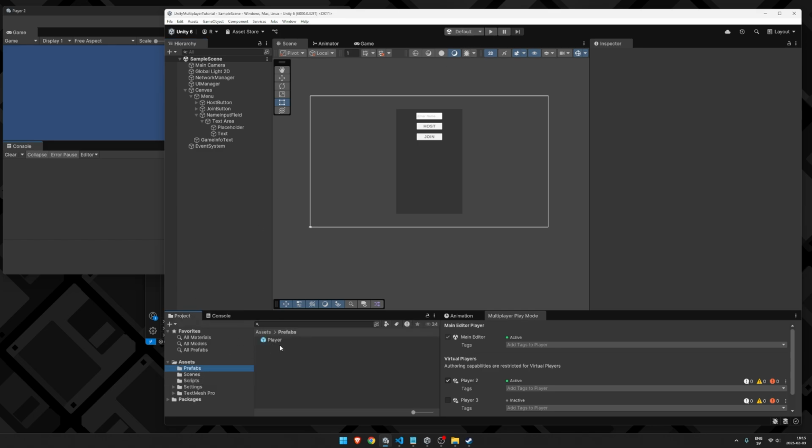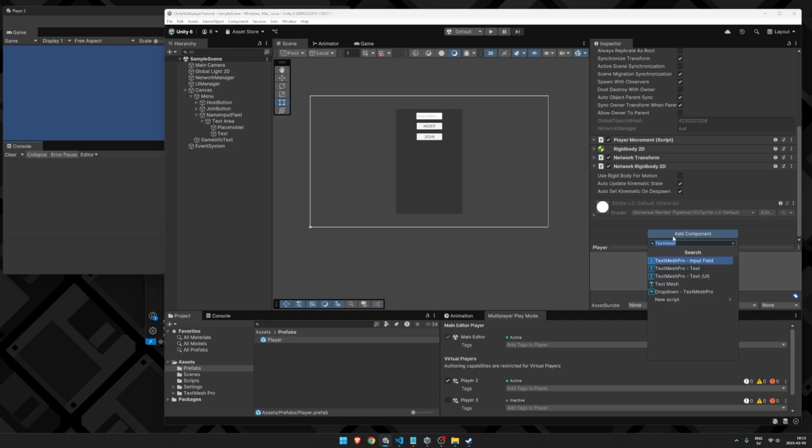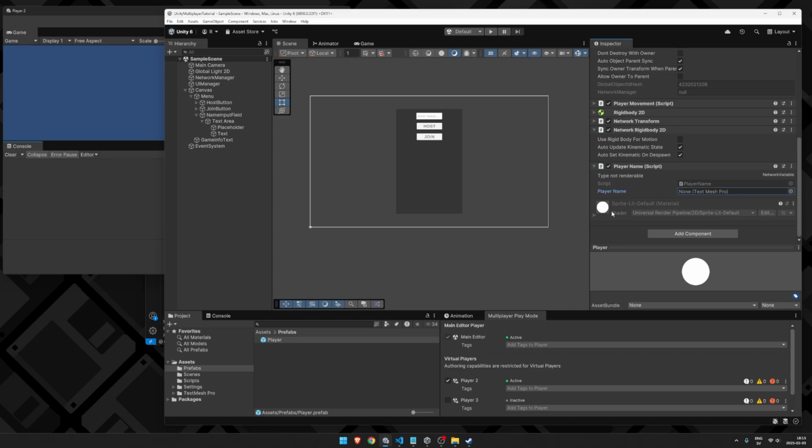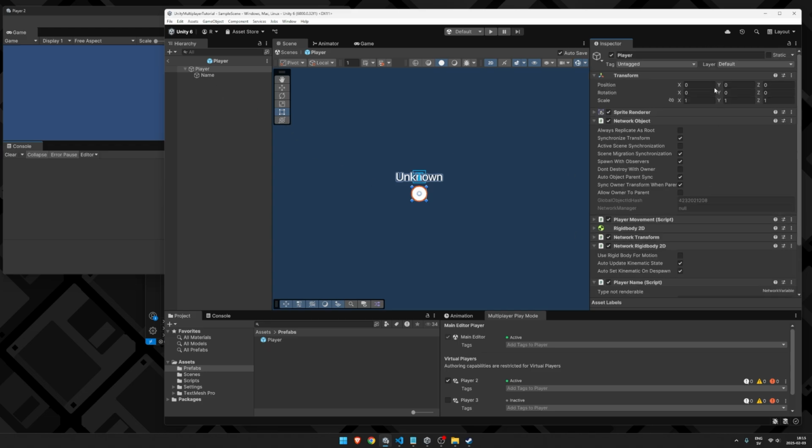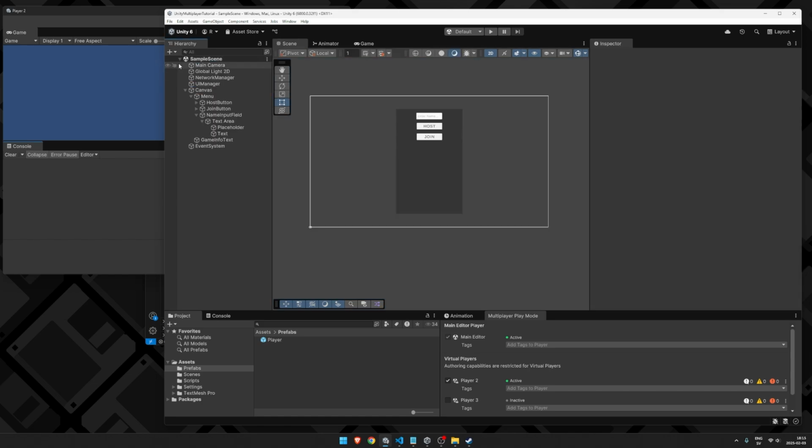And then, of course, on the player game object prefab, we need to add the player name script and open the prefab and drag and drop the name onto the player name field in the player name script. And we can set the tag of the player to player and go back.